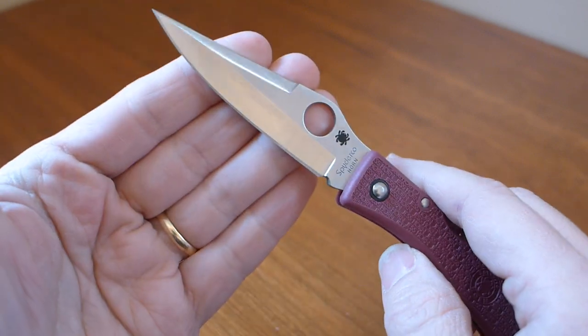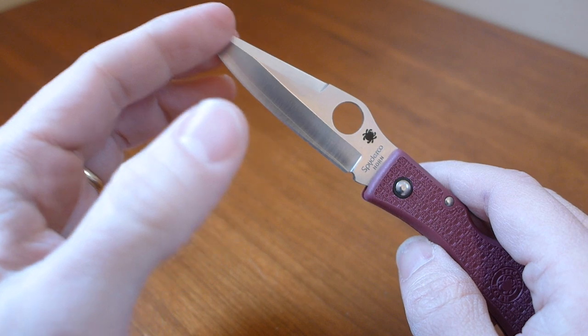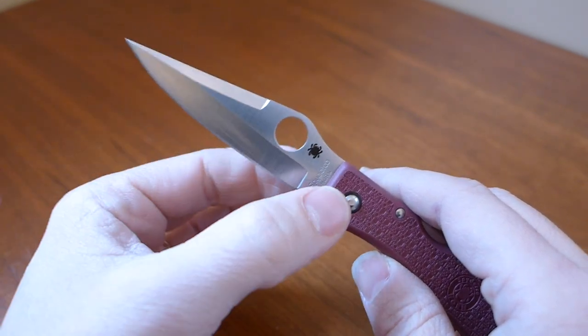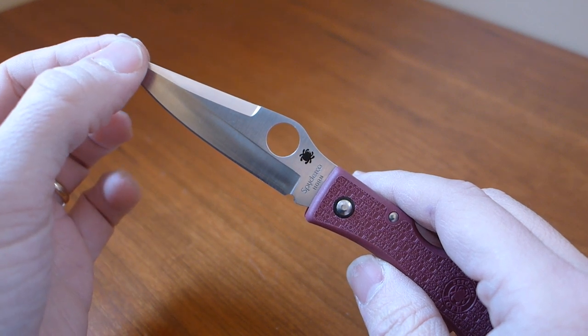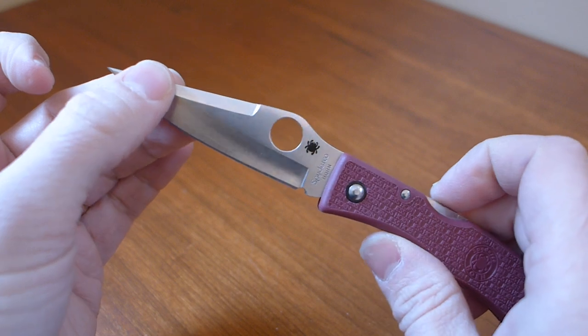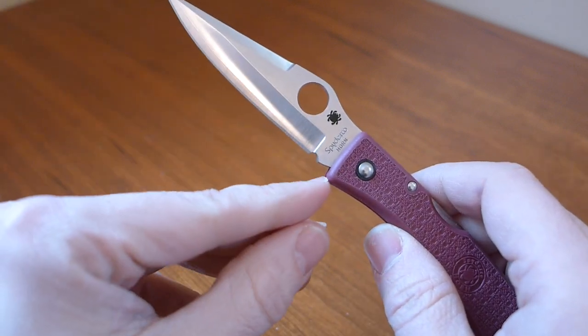Notice a couple things about the blade. First of all, it has this very prominent swedge. Second of all, it's quite long. This knife is right around 3.25 inches long, which is significantly longer than my preferred length. But the really crazy thing is, I'll show you in a second. Let's keep going on the blade.